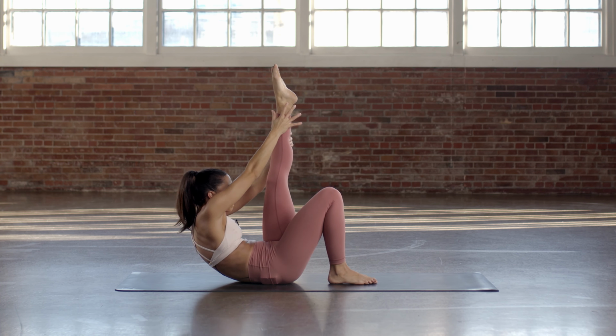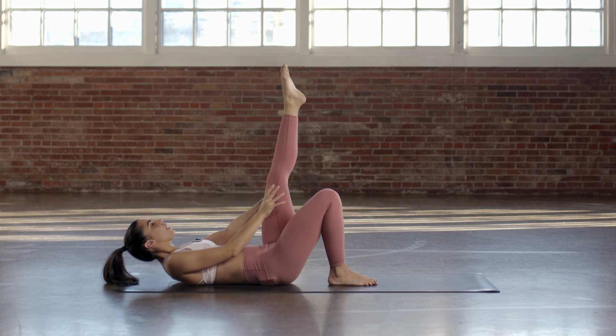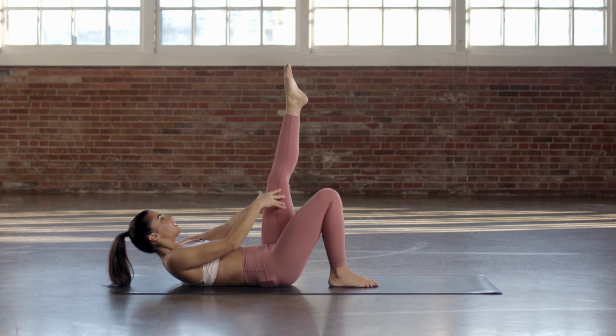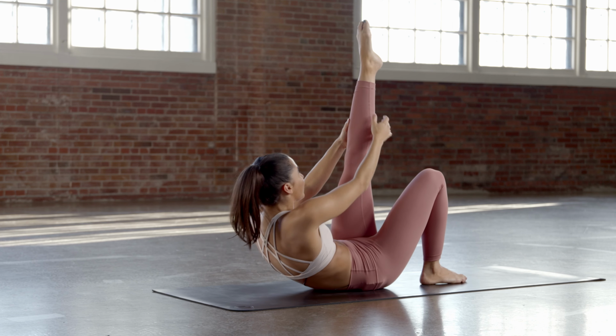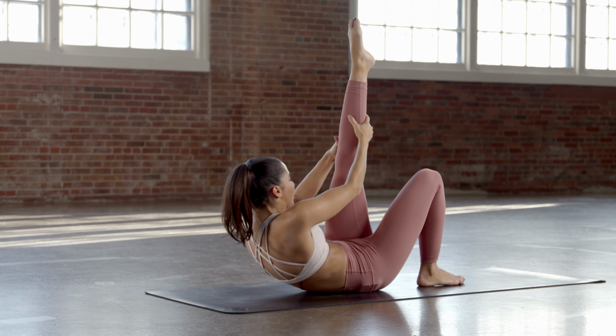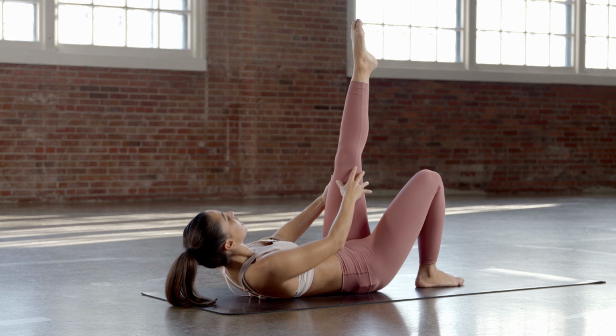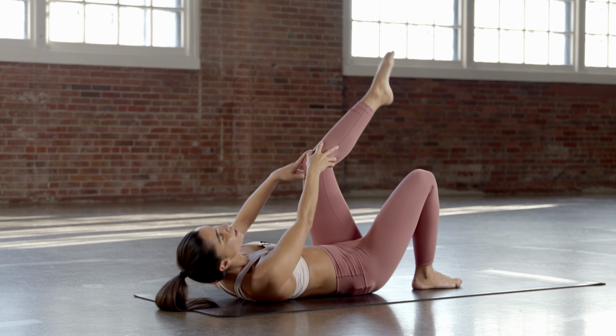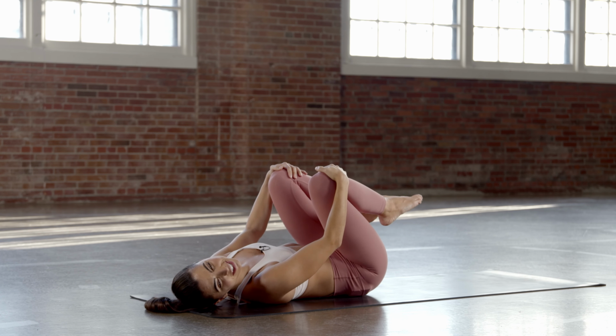All the way up and tap and back down. Third time, come on. You're almost there. 10 more seconds. And down. 6, 4, 3, 2, 1. Beautiful, amazing job. Bring your knees in towards your chest.